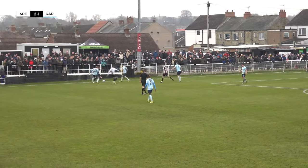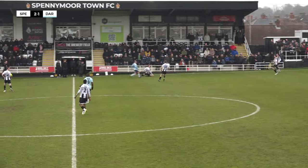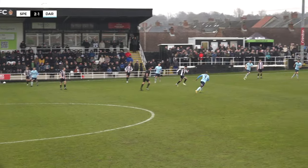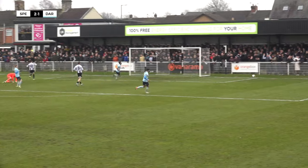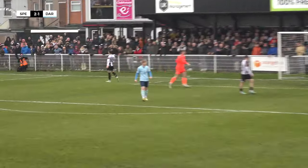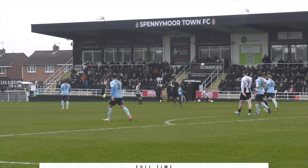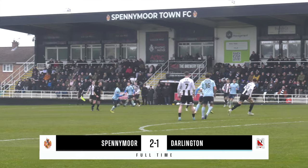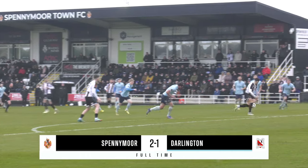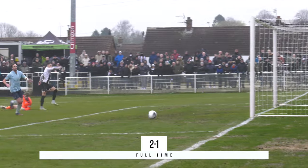Into the 89th minute now. Just killing the time down this left-hand side. Lees got it clear. Pollock tries to coolly head it down to Ross. And he's put it into the box for Ramshaw. Ramshaw shoots. He was through on goal there, but the ball just flashes wide off the post. The goal was just opening up for Rob Ramshaw, but to be fair, well played by Matty Young. He spread himself as wide as he could, and Ramshaw went wide.